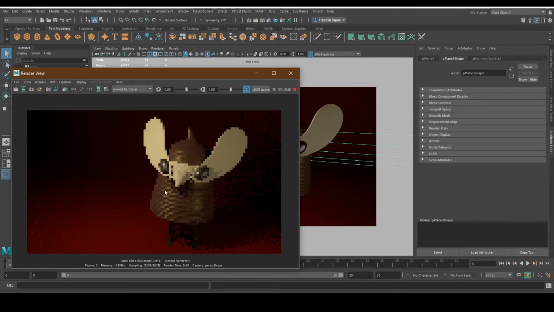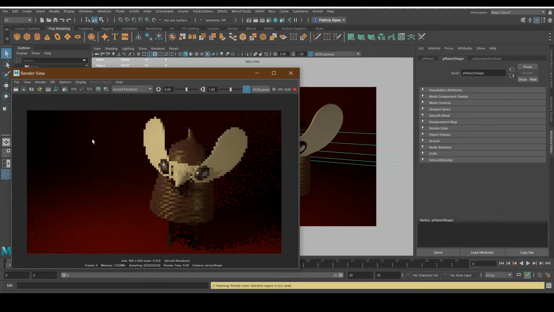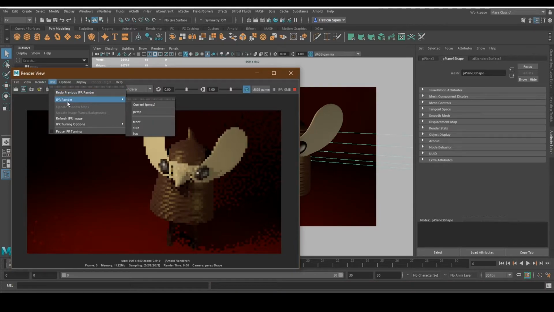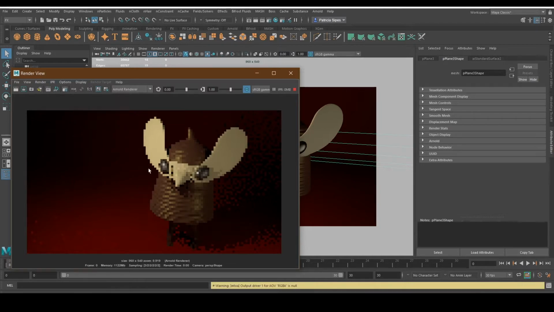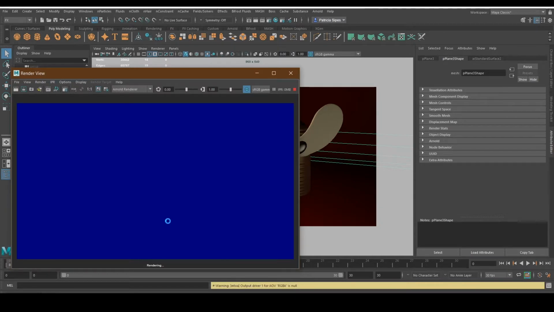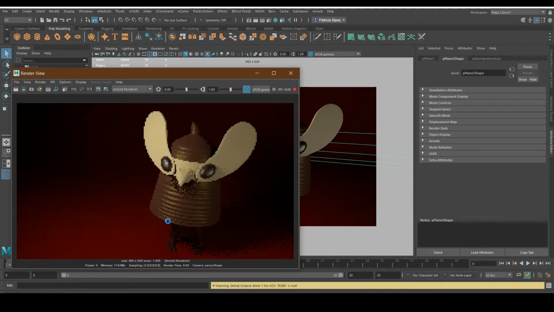If you click F5 in this window, or if you go to render, you tell it to render, occasionally it's not going to be happy and not do what it needs to do. So we're going to start seeing how this is rendering.